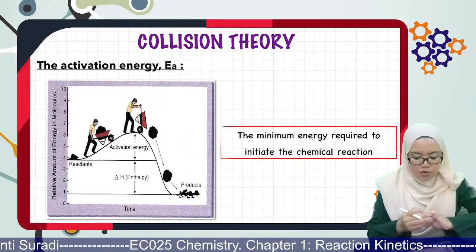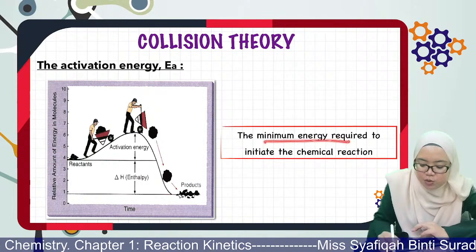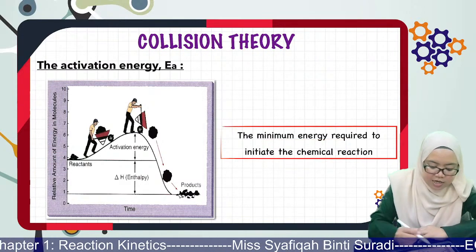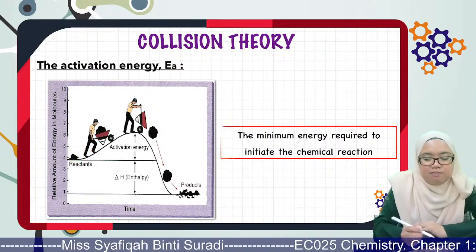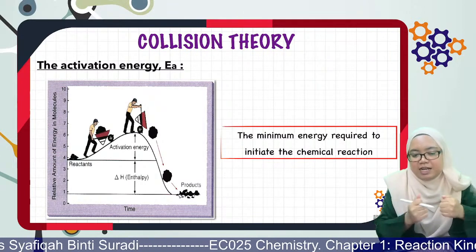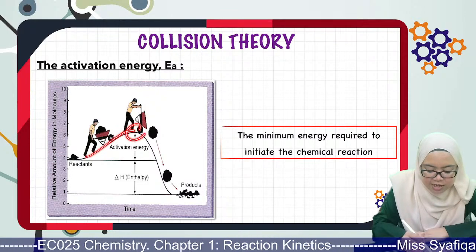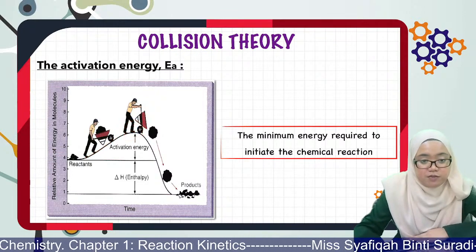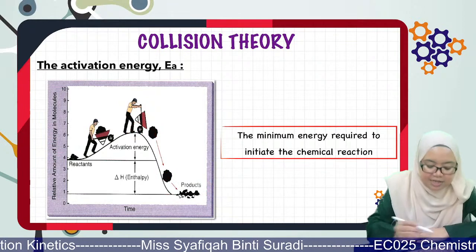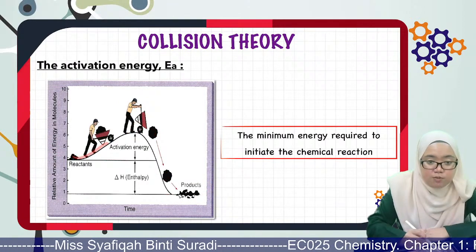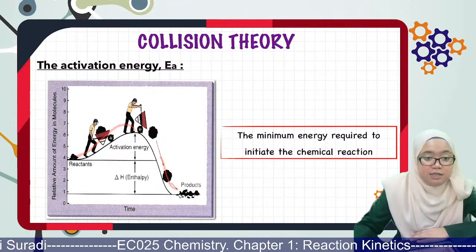Okay, so apa itu activation energy? So activation energy is the minimum energy required to initiate the chemical reaction. Okay, so dekat sini kita punya reactant. So kita punya reactant ni pada mulanya mesti ada after the collide, okay, after the collide, dia mesti ada minimum energy untuk sampai ke puncak atas ni. Puncak atas ni adalah dia punya activation energy. Okay, barulah dia boleh lepas untuk form produk. So kalau dia tak ada cukup tenaga untuk capai ke puncak atas ni, dia tak akan form produk, dia akan patah balik jadi reactant balik lah.